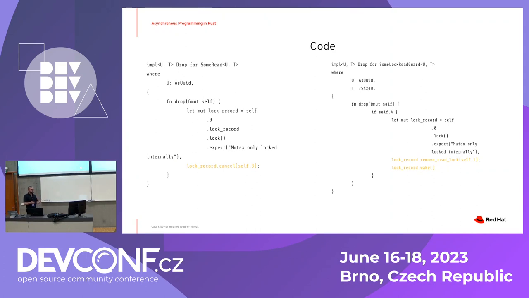But in this case, we're storing things like what's waiting for the lock in our all or sum lock. And we basically have to have this cancel method to clear out all of the intermediate state if we drop the future. Because say we drop the future and it doesn't clear out all of that intermediate state, we could bump into a place where the lock can no longer service any future requests. So always be careful about the intermediate state that you're leaving in your asynchronous infrastructure.